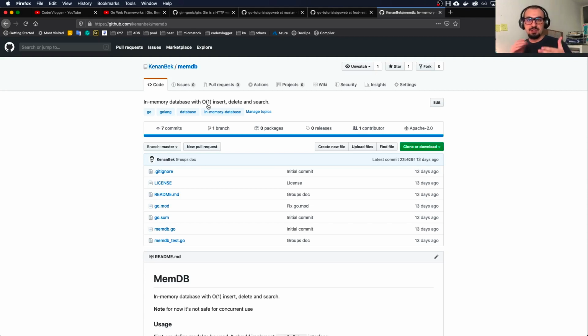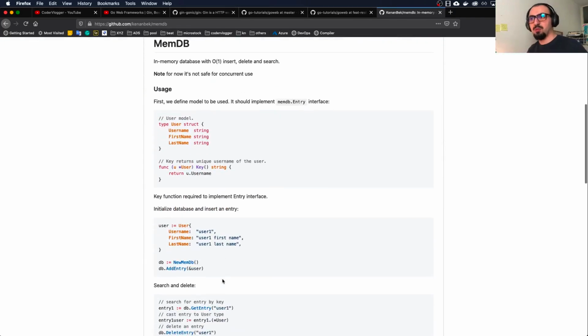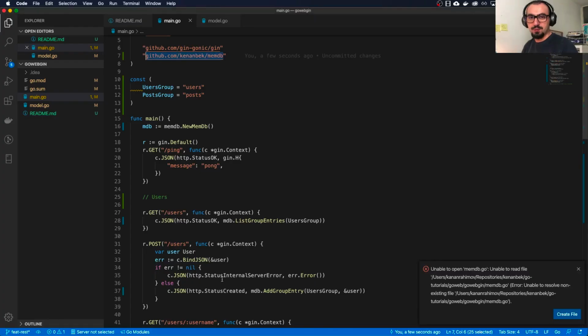So you don't need to iterate over all the items in memory to return one single item. Just a very simple implementation. You can check this repository for information. It's not required. You can use this in your project as well, but not for production, I mean, only for testing.